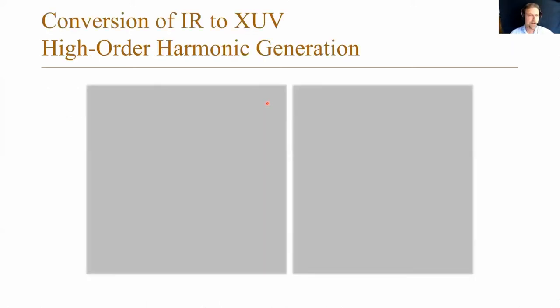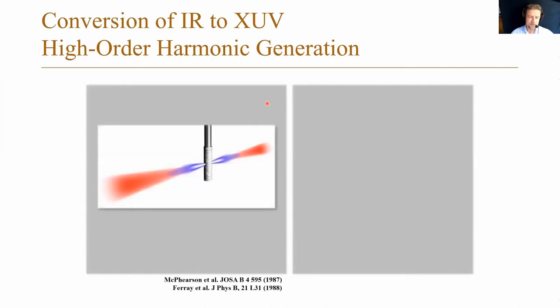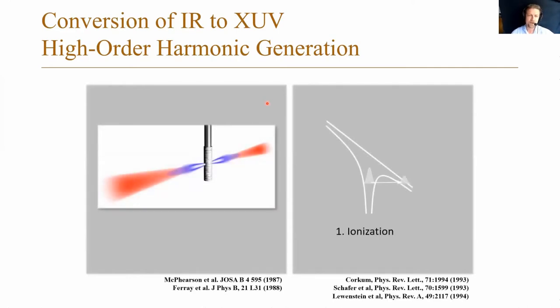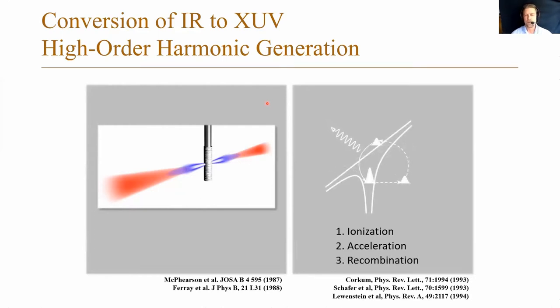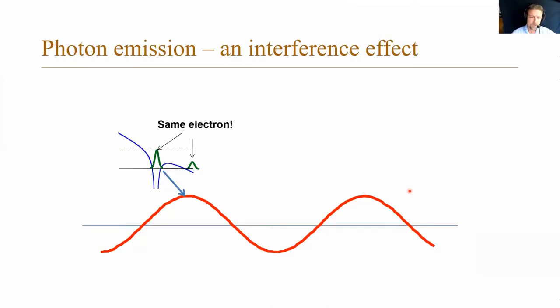Since I'm the first speaker today, I start with this common slide of how to generate high order harmonic generation. And I have a small purpose with this. We do ionize, we accelerate, and we recombine. And all these three steps, usually you think about it, the electron flying around like a small ping pong ball. It's important here to realize that the electron that we ionize is really a part of the same wave packet that remains in the ground state. So it's the same electron.